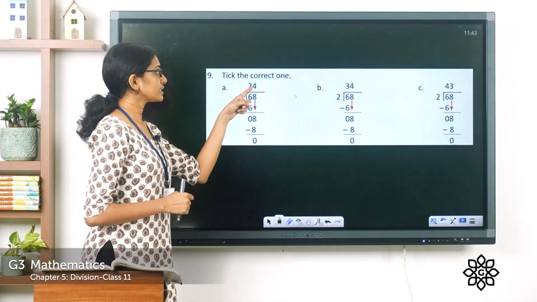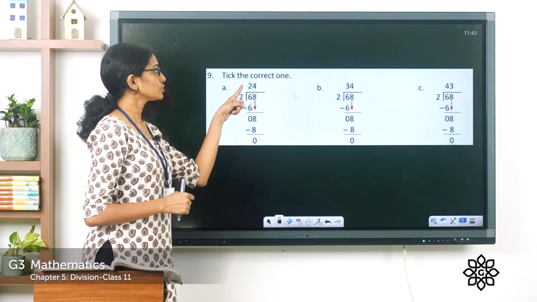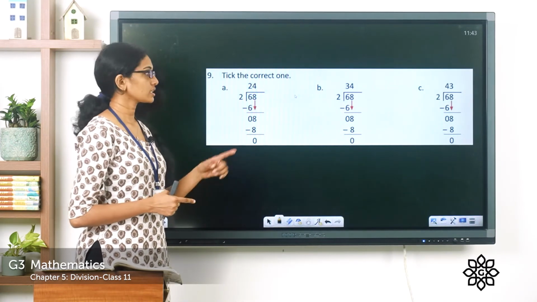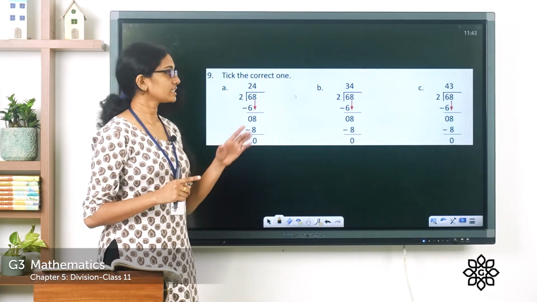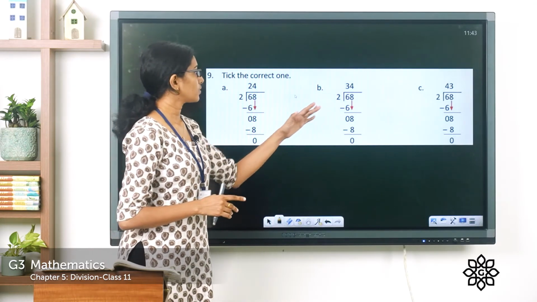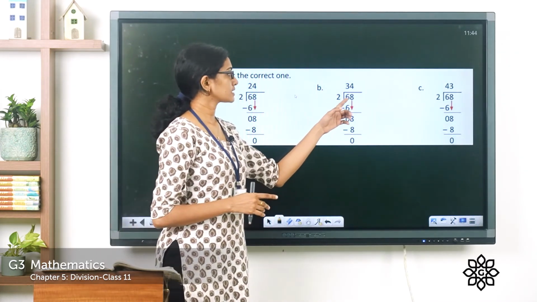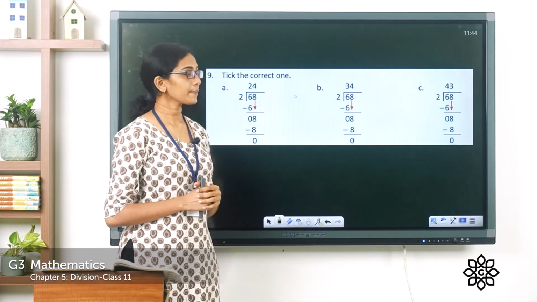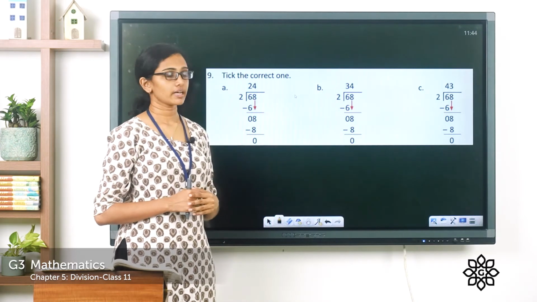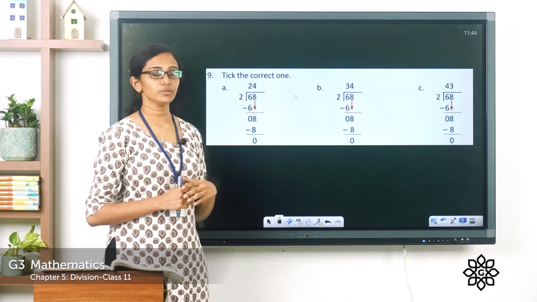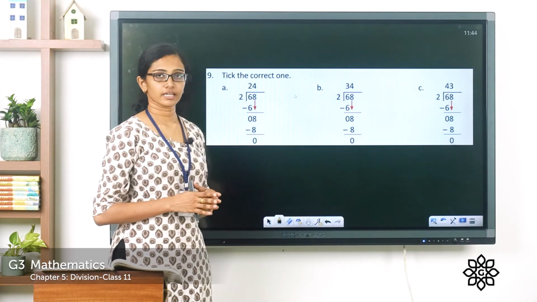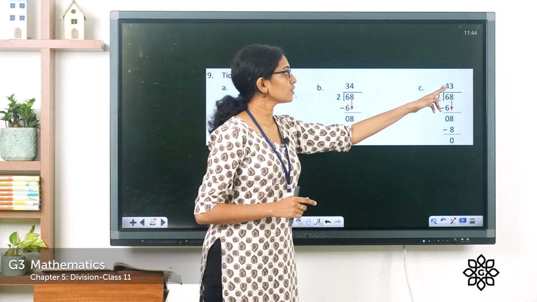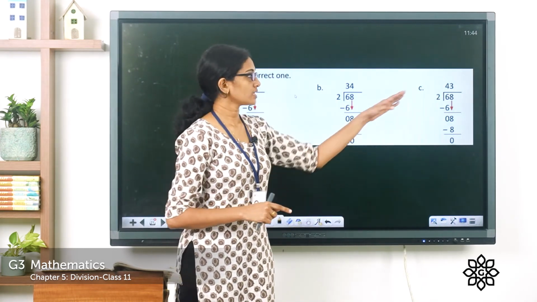But here in the quotient it is given 2. The first digit is shown as 2 in the quotient. Is that correct? No, it is not correct. Here it had to be 3. So that division is not done correctly. Now, in choice B, you can see 68 divided by 2. 2 threes are 6, that is shown here. And the next digit is brought down and you have 8 minus 8 is equal to 0. So this one is done correctly. Let's look at choice C as well. Here it is shown 2 fours are 6, which is not. So that is also incorrect.